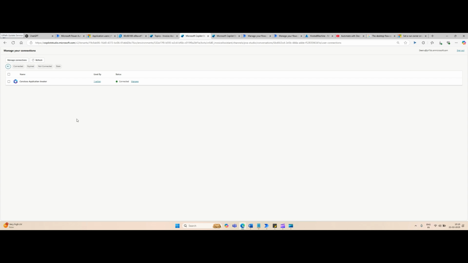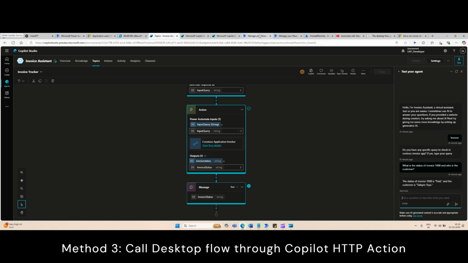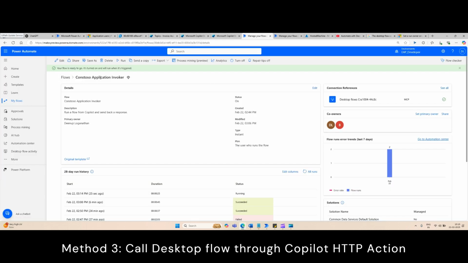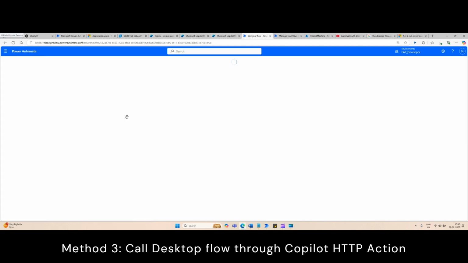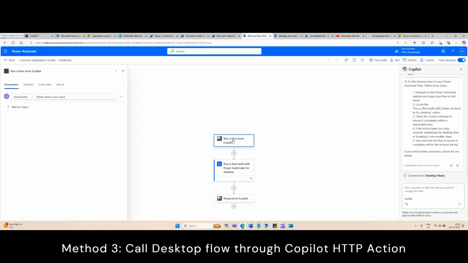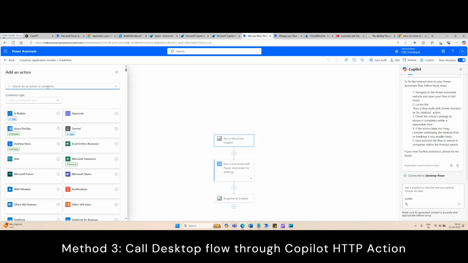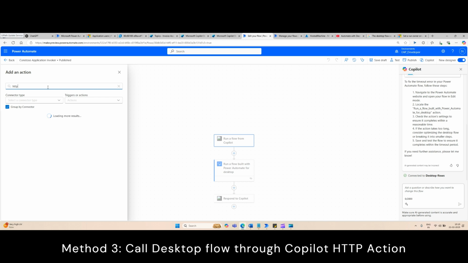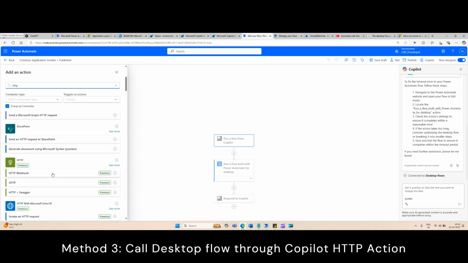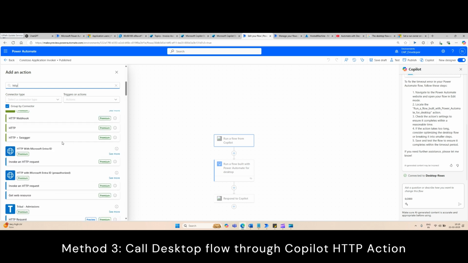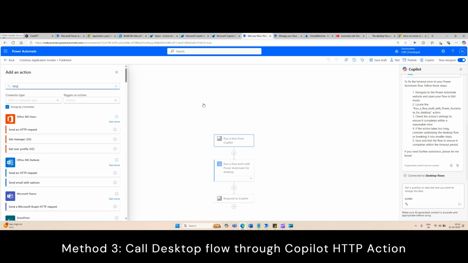This is one option. Sometimes, if you get any error in this manage connection panel, if the status keeps showing not connected, at that time you may think of this workaround as well. So in the Contoso application, let's assume this connection is not working, then you can edit and replace this trigger with an HTTP trigger like this. So when the HTTP trigger is received, right? Hope you guys know that.